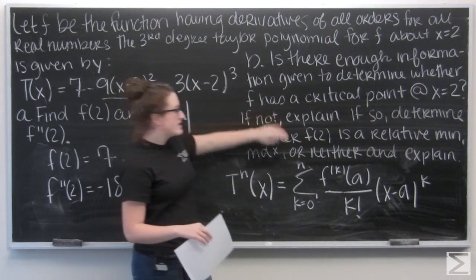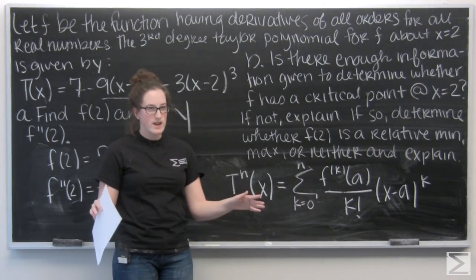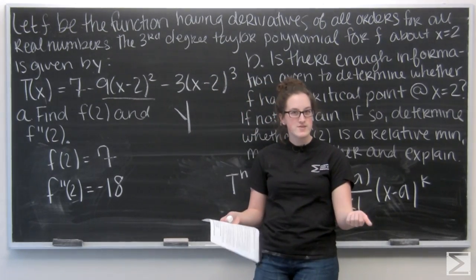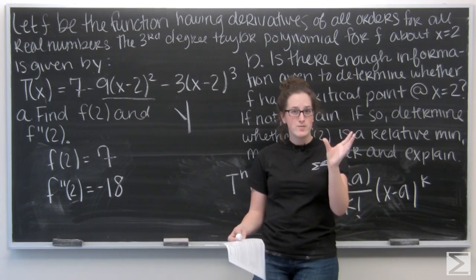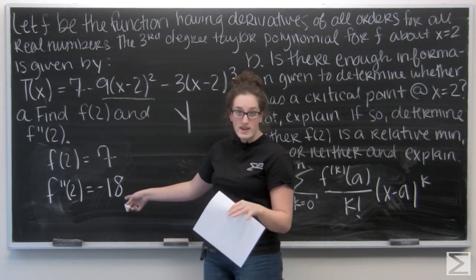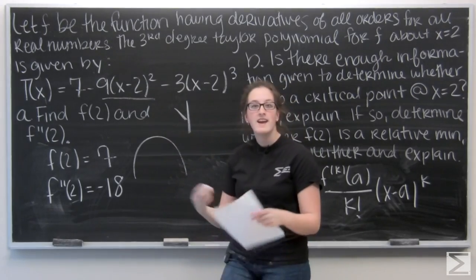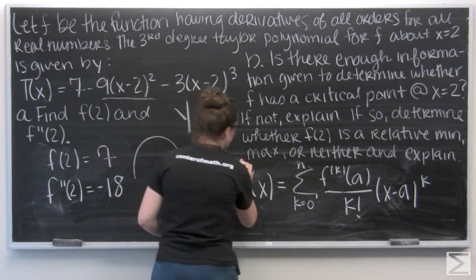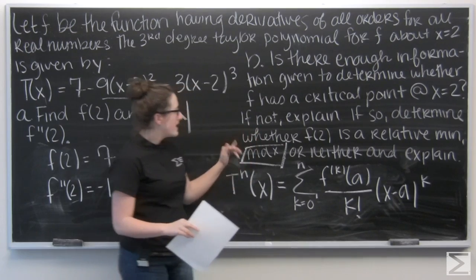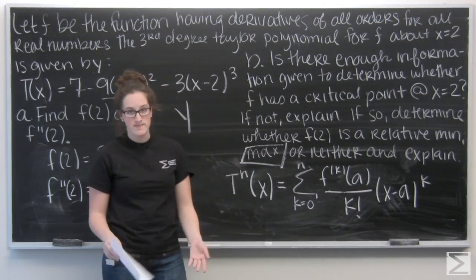Okay. So, we're not going for if not. So, if so, determine whether f of two is a min, max, or neither. Well, how could I figure that out? One way is obviously to look at the graph of the function. But I don't have that. But I could check the second derivative, right? And if the function is concave up, I have a minimum. Concave down, I have a maximum. So, I just need to check the sign. And I already found my second derivative to be negative eighteen. Which means the function is concave down. So, it looks like that. And I have a max. So, again, I would say why. You know, the function has a relative maximum at f equals two because the second derivative is negative and the function is concave down. Cool. Let's move on to part c.